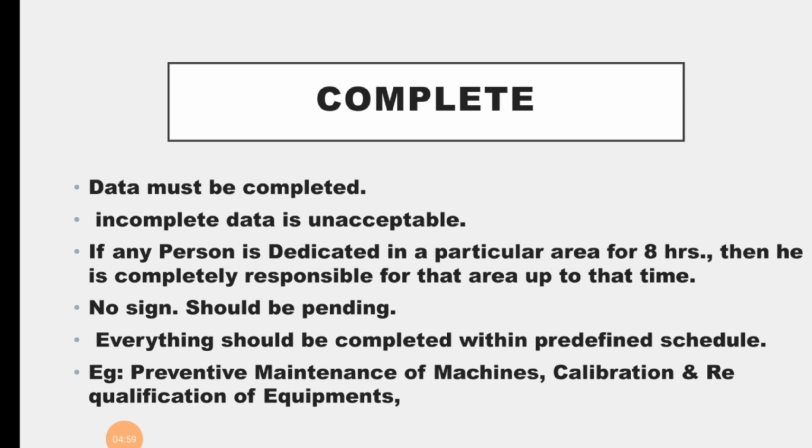And the next, C stands for complete. The data must be complete. Incomplete data is unacceptable. If any person is dedicated to a particular area for 8 hours, then he is completely responsible for that area up to that time. No signature should be pending. Everything should be completed within a defined or predetermined schedule. For example, preventive maintenance of machines, calibration, requalification of equipment, they all should be done within their schedule.